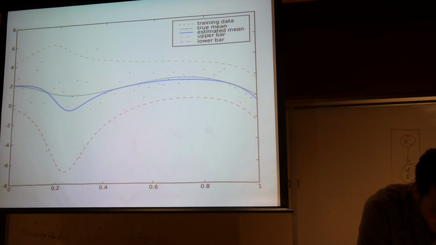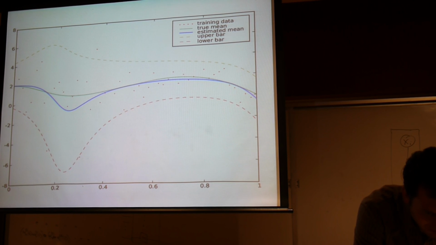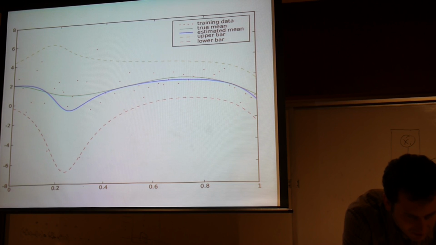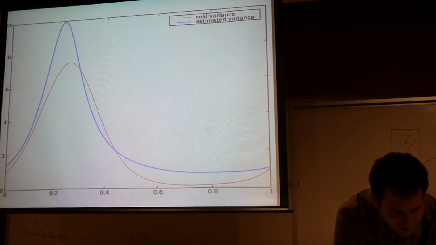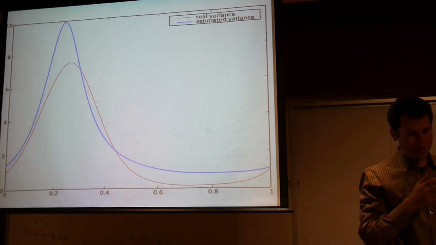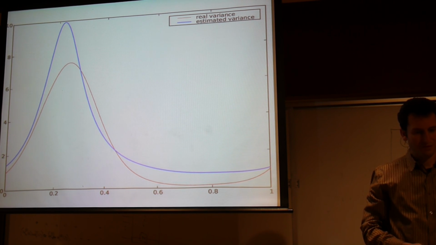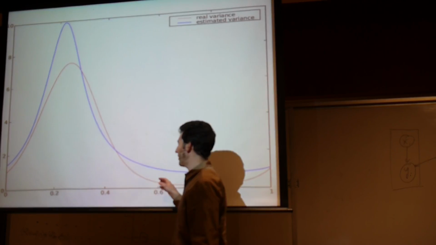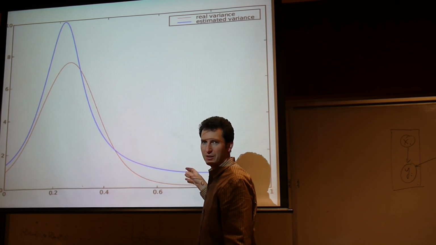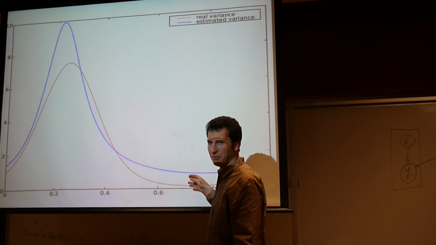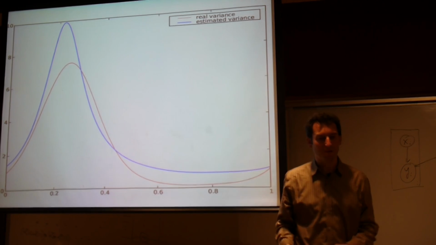So let me just show you an example. This is basically for some mean estimate, and the blue curve is what we estimate, the green curve is what we actually have, and then with covariance added, that's what you get. Now the interesting thing is that it also manages to estimate the uncertainty fairly well with the data. So the red curve is the true variance, the blue is the inferred variance. So we are not only estimating what the value is, but also how certain we are about things.